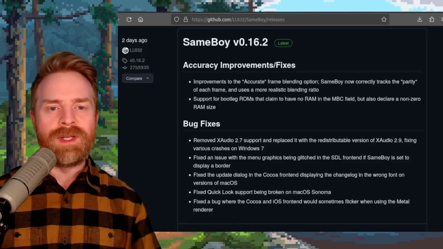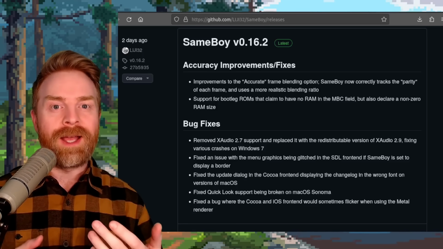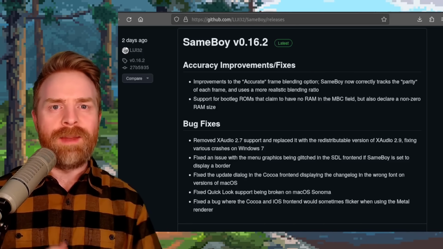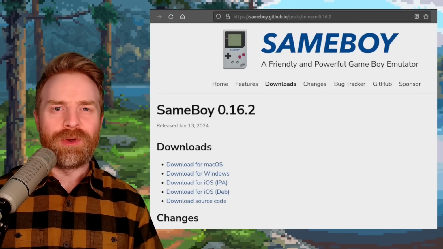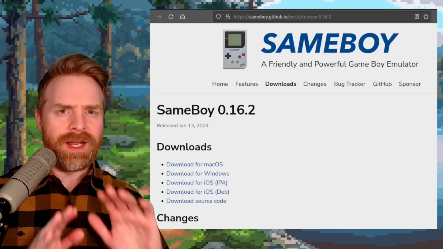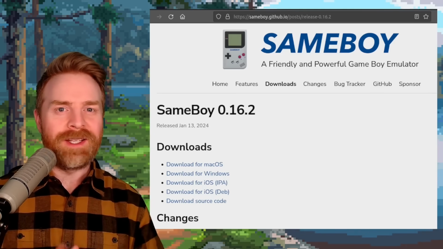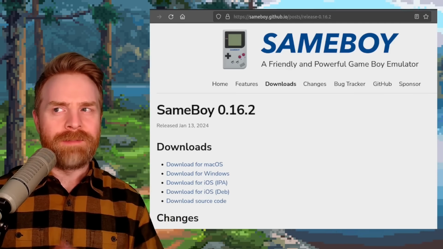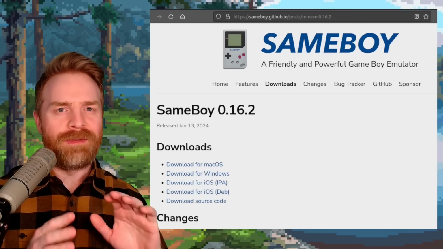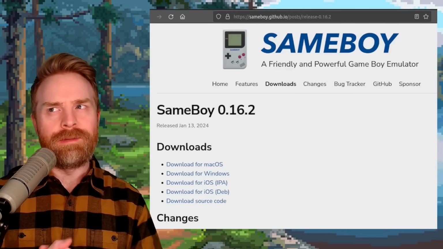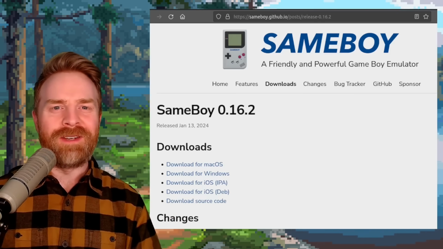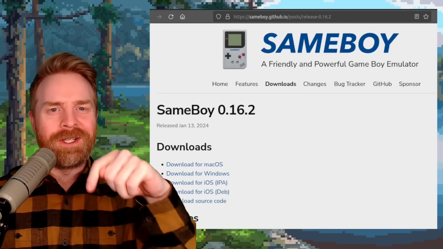And for improvements, SameBoy is now a little bit more accurate, which means it behaves more closely to an actual Game Boy. I'm a big fan of accuracy improvements. The harder it is to tell between an actual game running and an emulator running is fine by me. However, I also like to upscale and have some fun that way too, so I'm a fan of accuracy, and I'm also a fan of making it better. Anyways, SameBoy is 100% free, it's open source, and I'll drop a link to it in the description below.